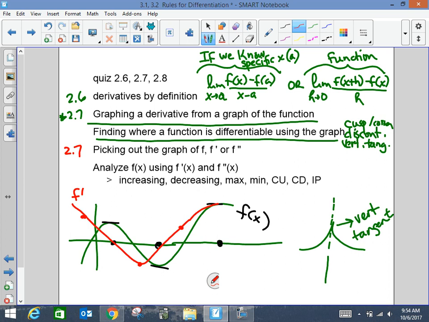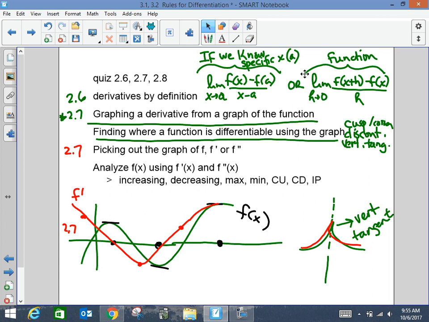Yes? What you drew right there, it kind of goes down a little bit. Either way, it kind of went, and then it kind of slid down. So that's what makes it a vertical tangent as opposed to a cusp. That's what I was pointing out. Vertical tangents are hard to pick out. Usually, I will tell you when it's a vertical tangent, just because they're harder to pick out. So don't worry about telling the difference between that and a cusp. If it's not identified as a vertical tangent by me, then it's a cusp.